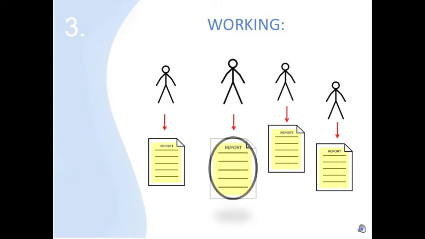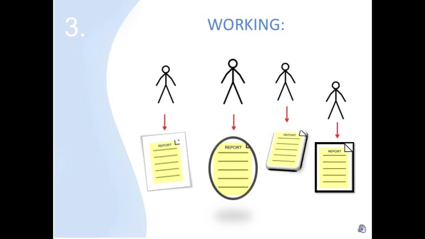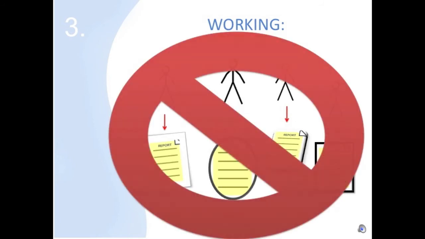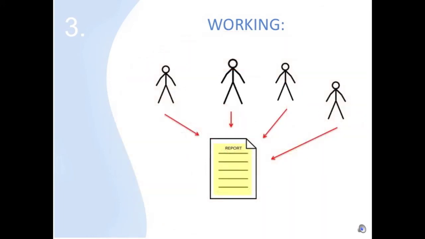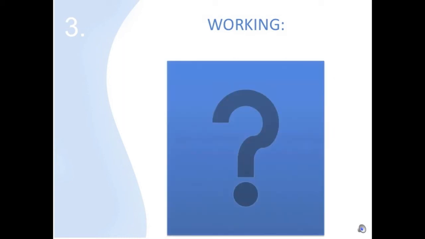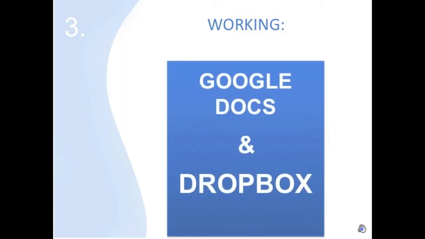But if you make changes to your project, and so does your group member and then the other group member, before you know it, you all have different versions of the same project on different computers. That's inefficient. It would be more efficient if you were all editing the same version. That way you didn't have to go back later and combine all the files. There are 2 great resources to help us with this. First, let's look at Google Docs.